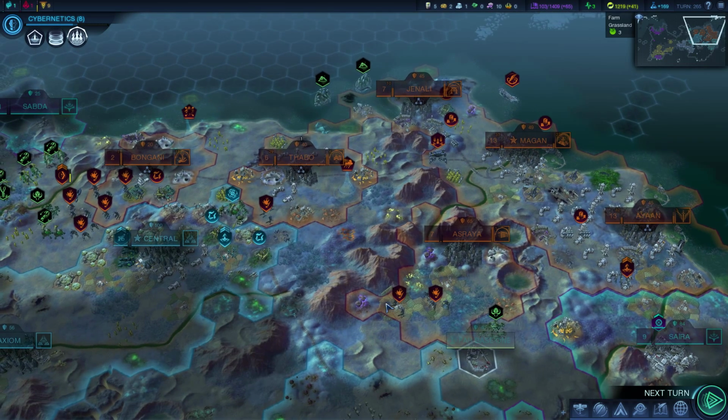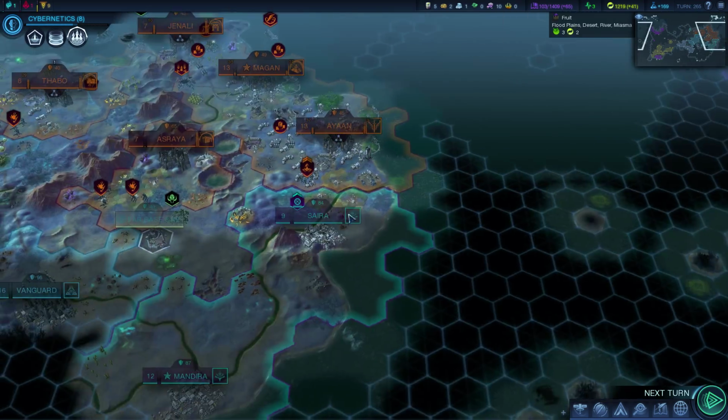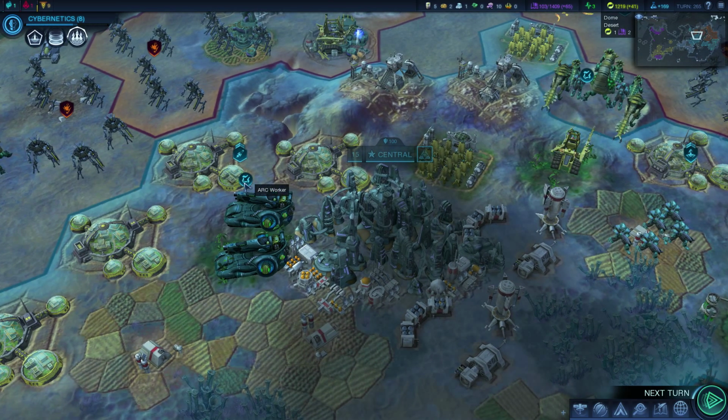Alright, so yeah, new plan. Build an emancipation gate. Still keep the army though, because I want to at least take over some cities, if not Central. But I have a feeling that at one point we'll take it over. They have tanks now, so I don't like it.